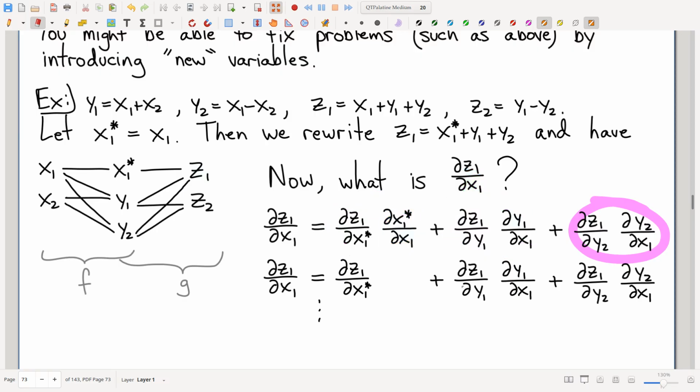Be on the lookout for that. By the way, I wrote an exam question last semester, I think it was, where students had to implement this idea. I think it'd be a really good exercise to go back to last semester's exam 1. I think it's the very last question of that exam. Take a look at that. You might find that useful.